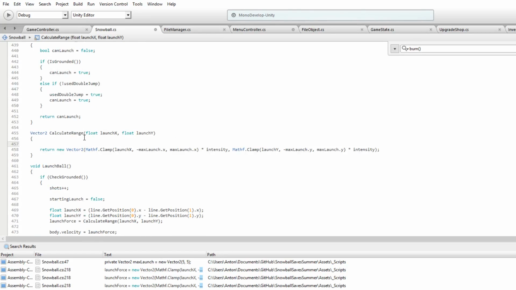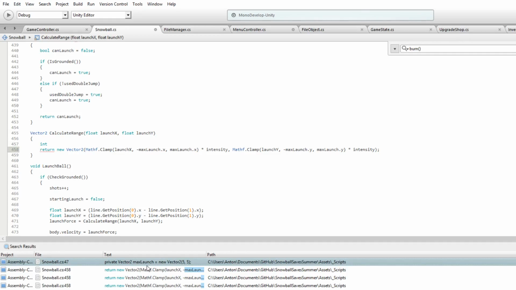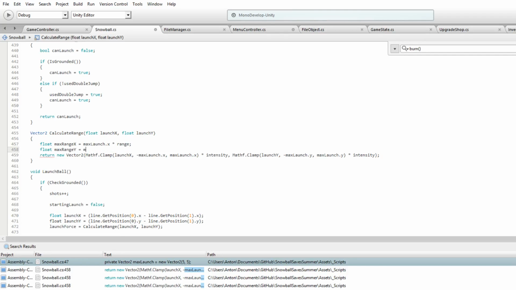So, at least I think so. So we'll do float. Shoot, what did I have? I had it all laid out. Okay, int. Actually, is that a float or an int? It's a vector2, so it could be a float or an int, and it probably will be a float. So max range x equals max launch dot x times range. Float max range y equals max launch dot y times range. And then, like I said, we're just going to go in here and change these.